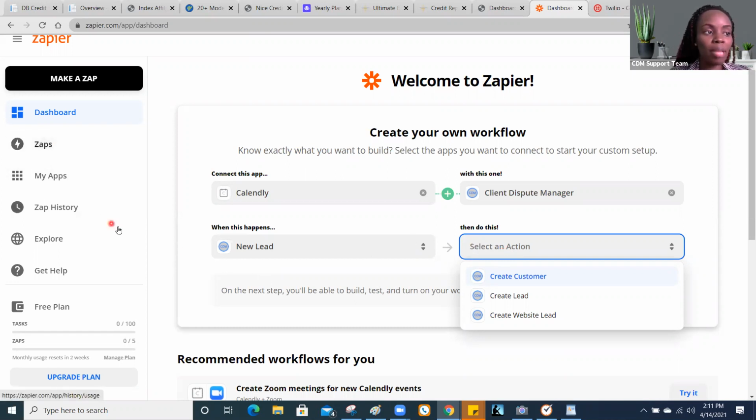So you have different platforms that you can connect together. Go ahead and look at what you have. It might not necessarily mean that you're using CDM or you're using your Cataly. You just have to look at what you want to do in terms of a task, all right?